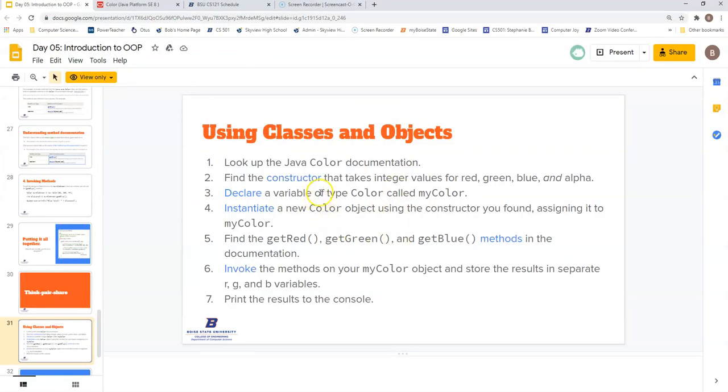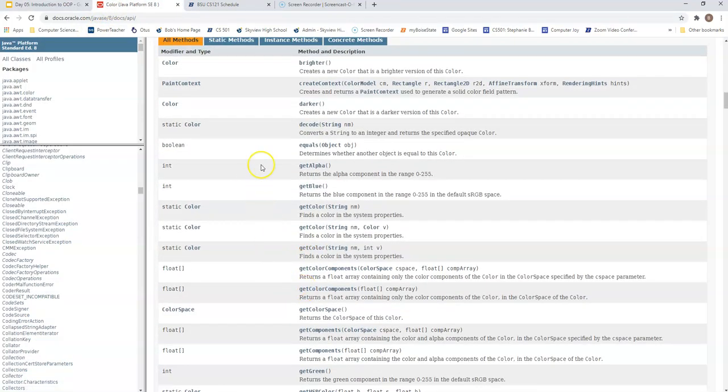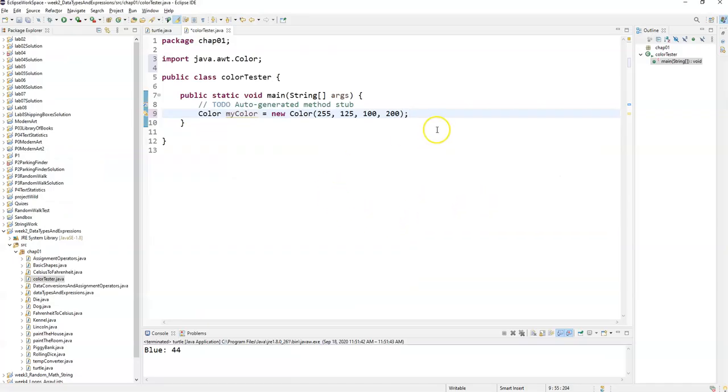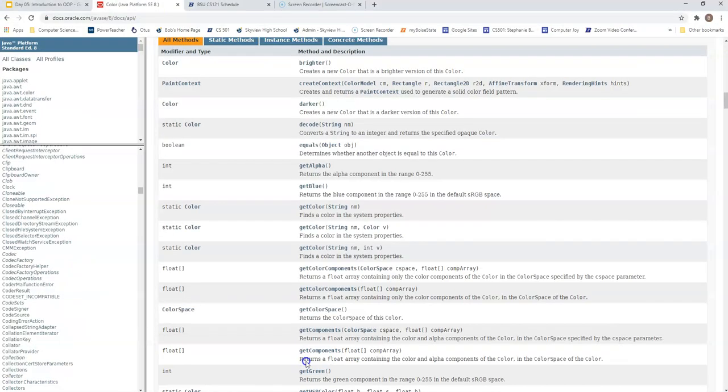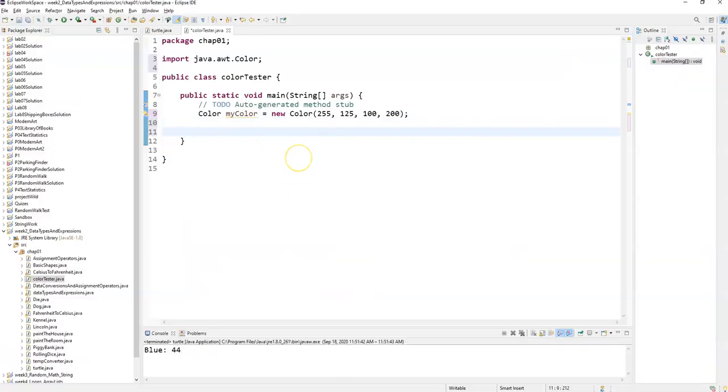Next it says we've done the variable, we've instantiated it using a constructor. We need to find the red, green, and blue values, and if you need to refer to those in here to get those values, getBlue, so it's just int is the return type, getBlue, and then the parameters, it's going to be somewhere between 0 to 255. So let's try that out. We need to get the RGB values, I believe is what it said. Back up here. RGB values for those. Okay.